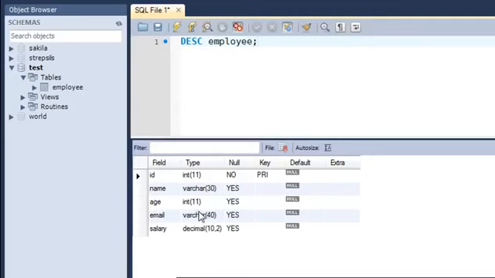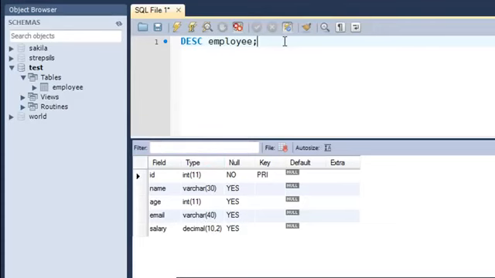So you would see ages as 21, 22, 24, not as 22.5 or 23.6, right? And the ID field is the primary key for the table, and the name field as well as the email field, both these fields are of variable character type, while the salary field is of decimal type. It can hold a maximum of 10 digits, and it can have two values after the decimal point, right? So this is the structure of the table.